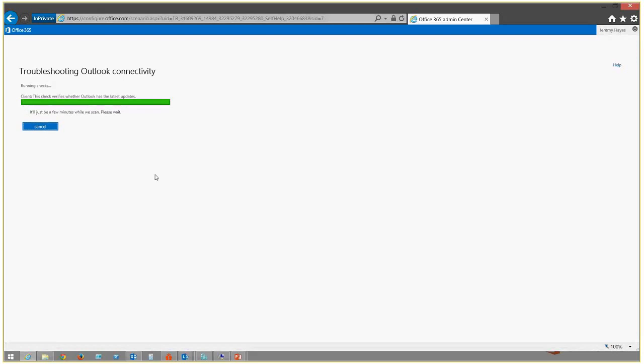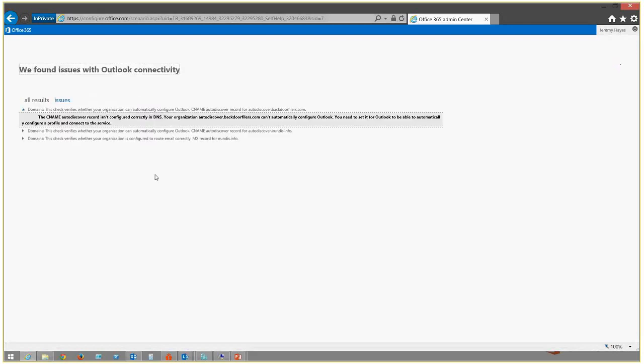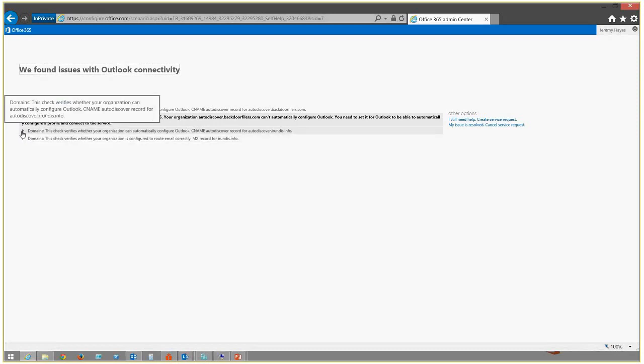It's also checking my Outlook version to make sure I'm on the latest and greatest. Now, you see it's done, and I get my set of results, and there's a number of issues that have popped up. None are client specific, meaning I'm running the latest and greatest, which, to be frank, you would probably expect because I'm also on the cloud. My mailbox is there, and I'm obviously running the latest version of Office Pro Plus. But if I was running 2010 or 2007, it would still detect issues related to that client, not just that you're not running the latest, but actual issues that we know exist within Outlook 2007, 2010, 2013, or future versions as well.